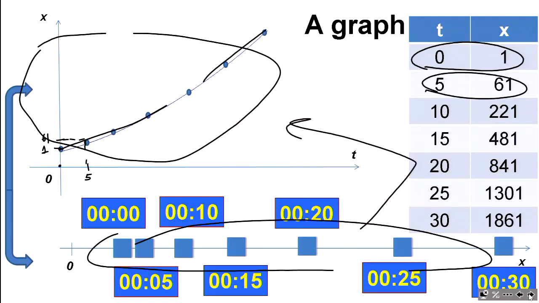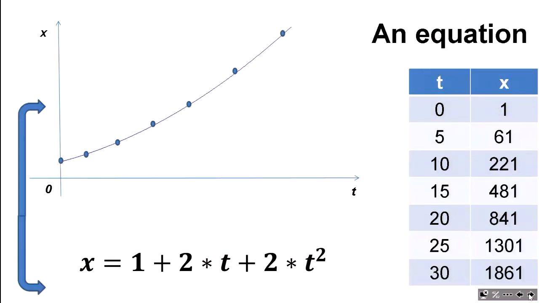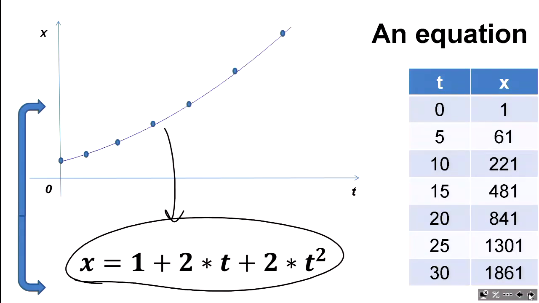Then we can connect those dots, and we can see it doesn't look like a straight line, which is natural. We will learn today or tomorrow why. But we also can use certain software procedures, mathematical procedures, to extract information from the graph about the equation. Interpolation can be done. And now, when we know the equation, we can make a prediction. That's what this is about. We can ask a question. For example, where will this object be at time equals 37? So we just have to plug in 37 in this equation, take a calculator, calculate, and that will be the answer.